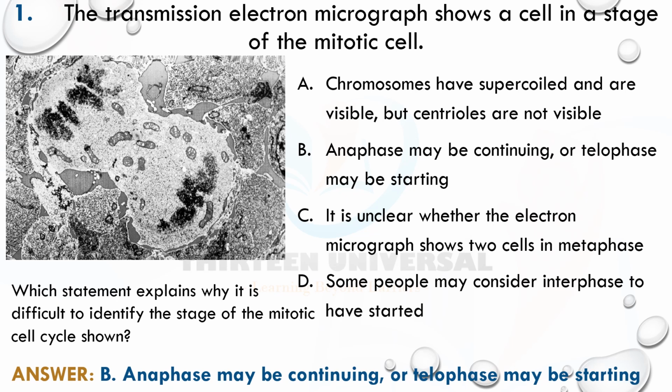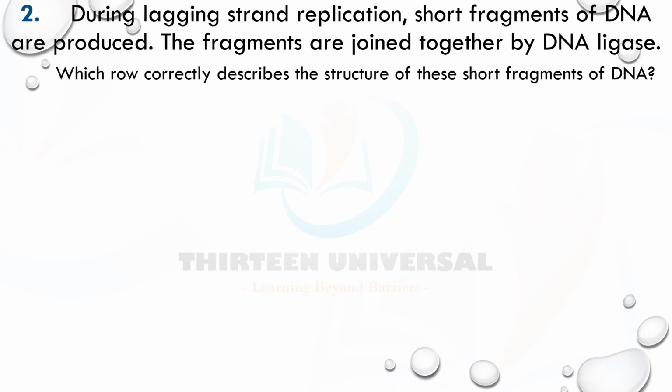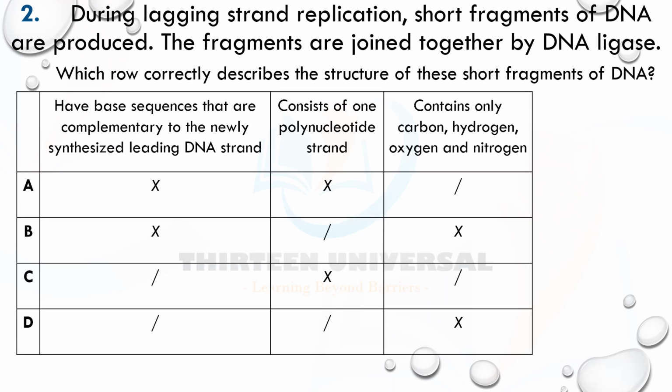All right, let's go to the next question. During lagging strand replication, short fragments of DNA are produced. The fragments are joined together by DNA ligase. Which option correctly describes the structure of these short fragments of DNA? Guys, pause this video and solve it by yourself. I'm not going to do it for you now. Pause it.